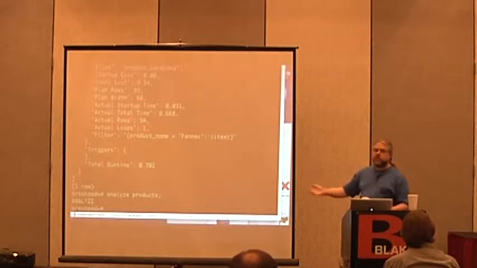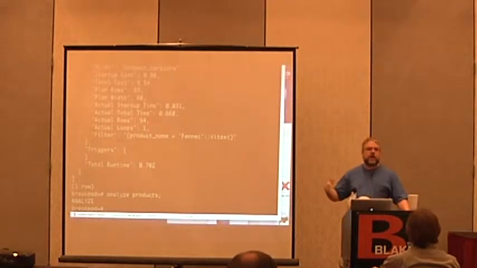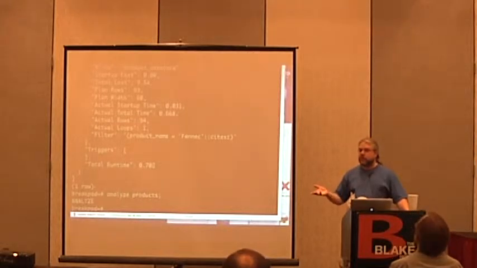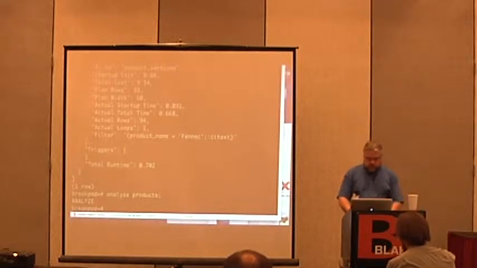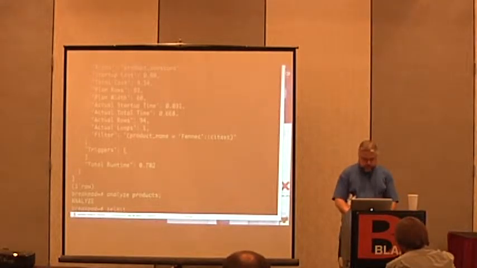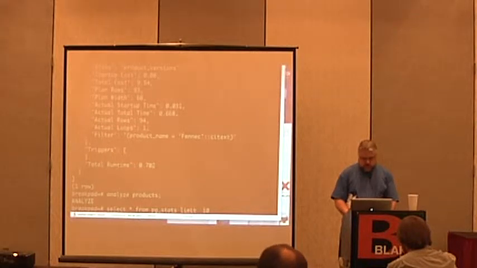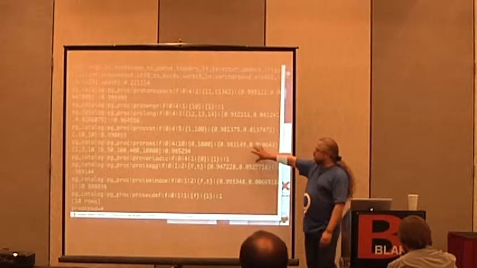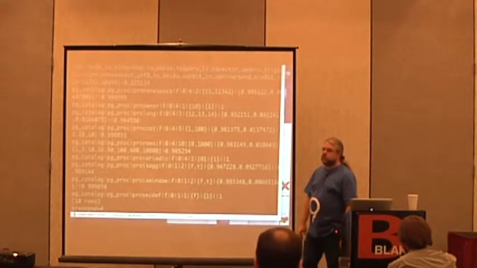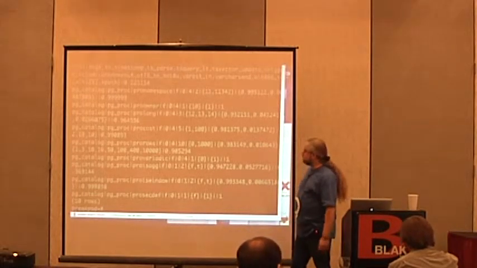There's a daemon that runs in the background that keeps track of writes to tables. And when you hit a certain threshold, it'll automatically analyze them in the background. And then that all goes into a system catalog, and this is actually a simplified summary view of that system catalog that has all kinds of statistics on tables.